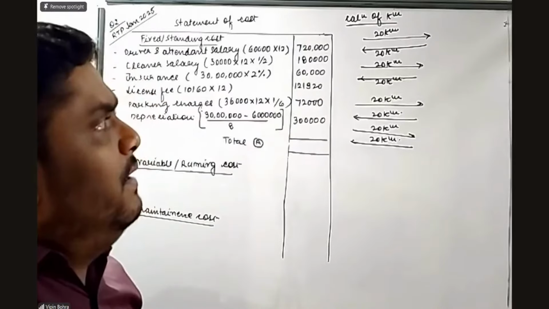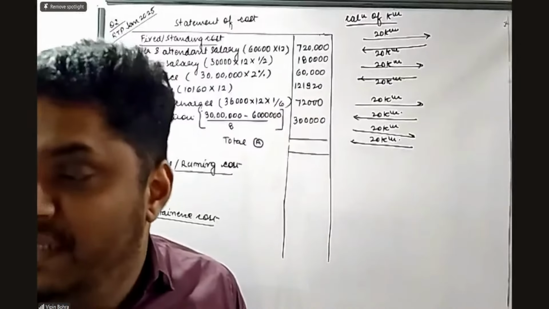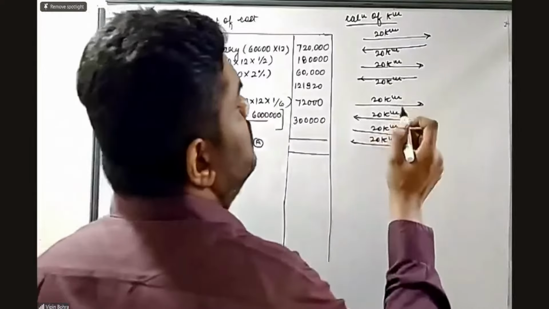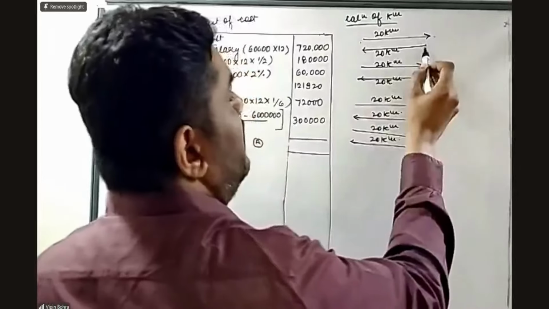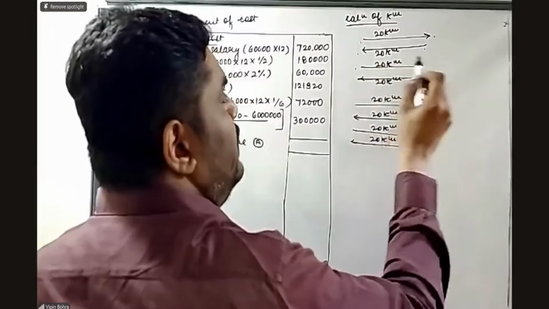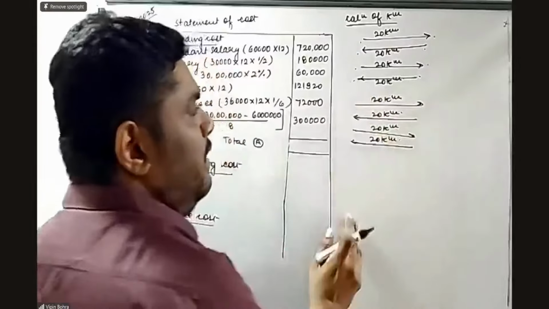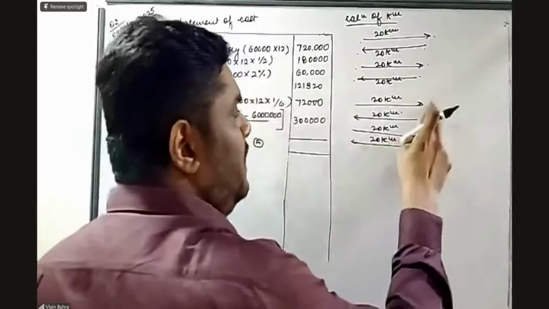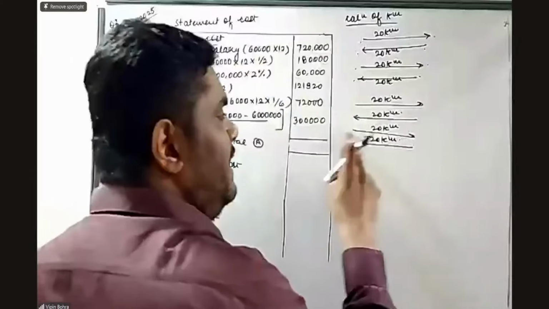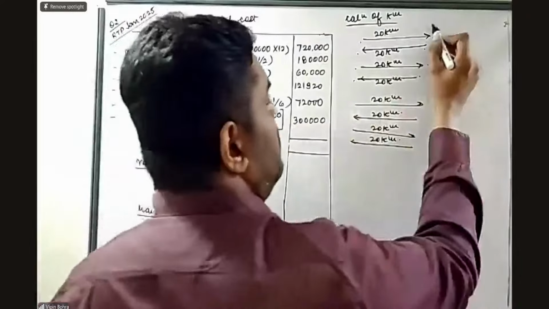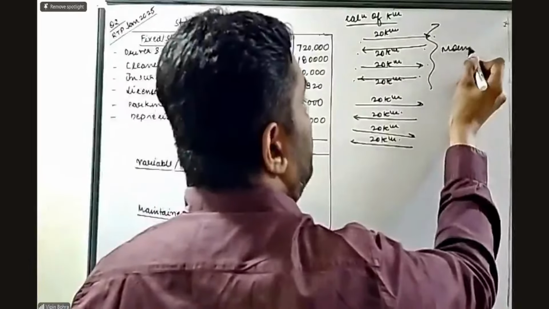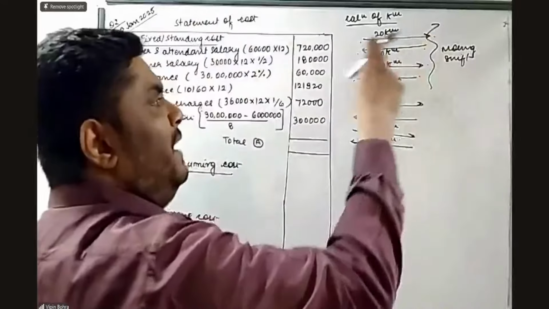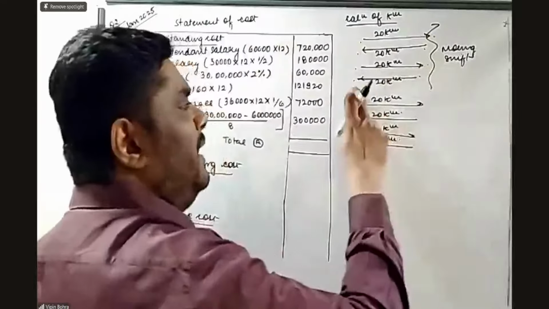So I repeat again. See, the college operates in two shifts, one in morning and one in afternoon. So morning shift, they are going, they are coming back. Then they are going to drop morning shift students and they are coming back. Then evening shift also, they are going to pick up the evening shift and coming back. Then they are dropping the evening shift and they are coming back. So this is for morning shift: going from the school, pick up and coming back.